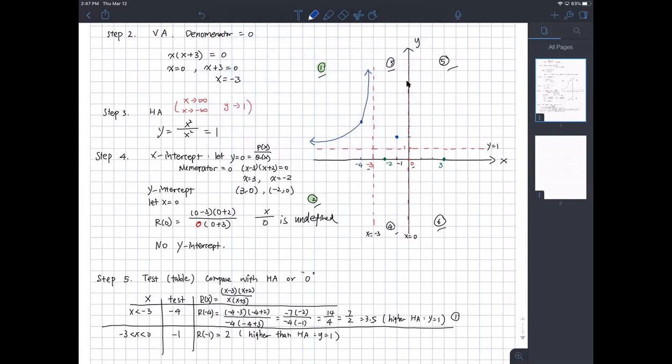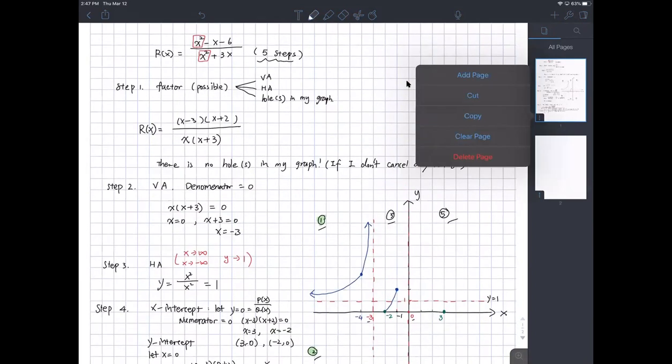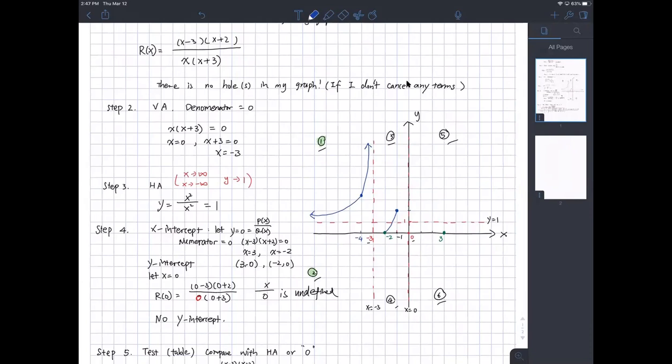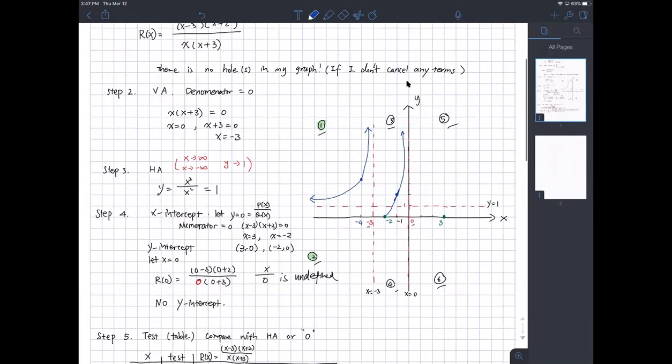So which means when I have this graph, of course these 2 points are gonna connect. And also right here it's gonna keep going up. So it's gonna keep going up, approaching this x-axis right here. Sorry, y-axis. Sorry, let me draw this graph. So it's gonna approach to this y-axis right here.